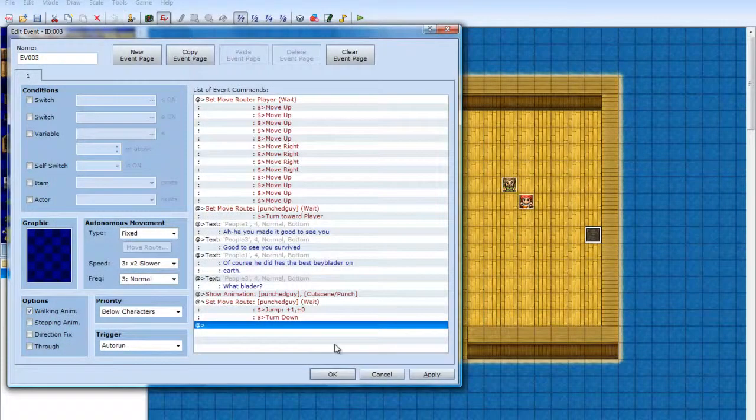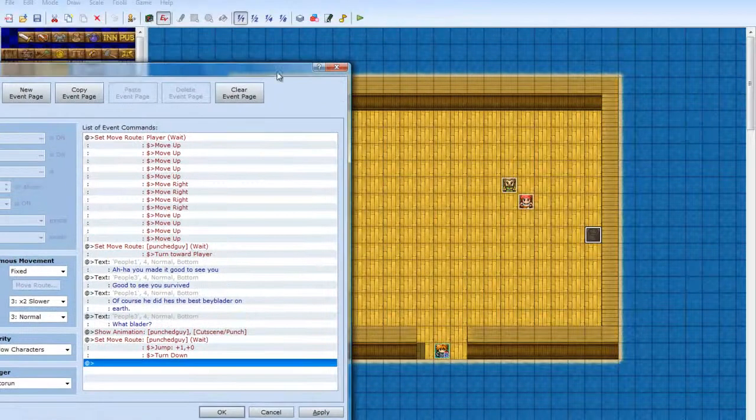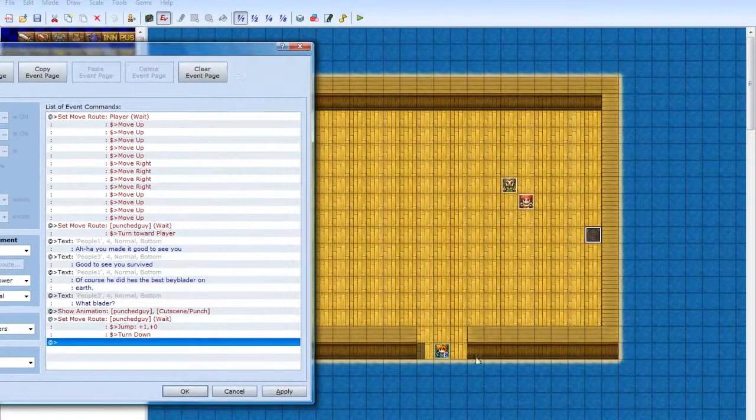So then click on OK, and let's just go through exactly what this bit of event that we've just made is. Start off with set move route. That's going to move this guy all the way up to here. When he gets to this point, the set move route for the punched guy is going to turn and look towards the player. Then the conversation is going to go. The conversation will not move on until the player has actually pressed enter.